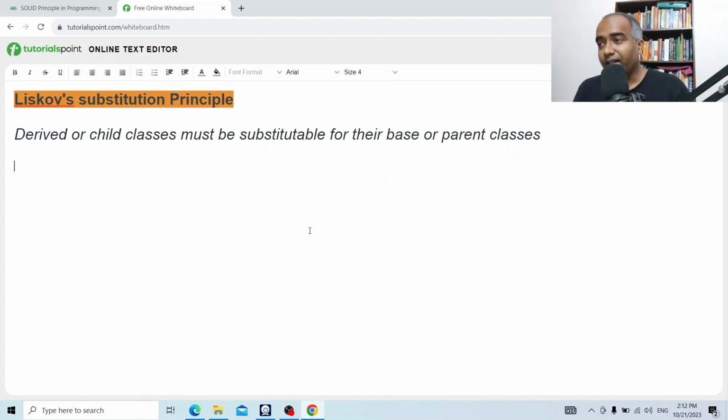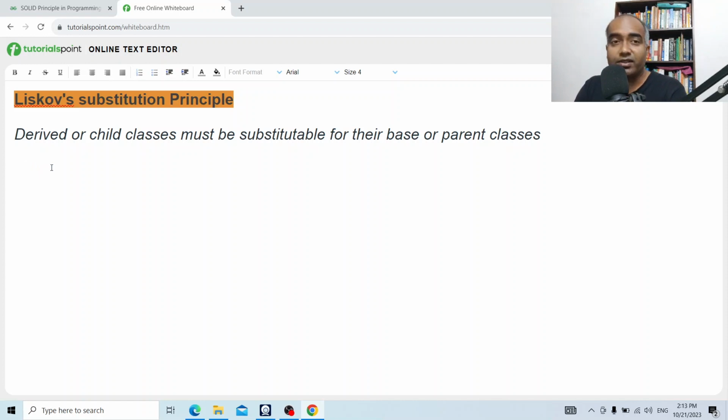In this series, we are first going through all these principles and their basic concepts in a theoretical manner. After that, we are going to understand them in a practical manner through the code itself. So today we are going to discuss the Liskov substitution principle. In SOLID, we are at the L, which is the Liskov substitution principle.